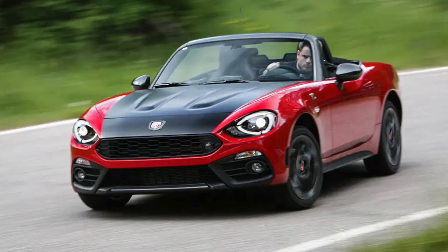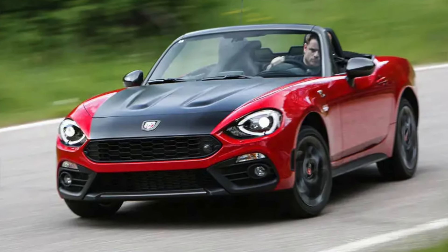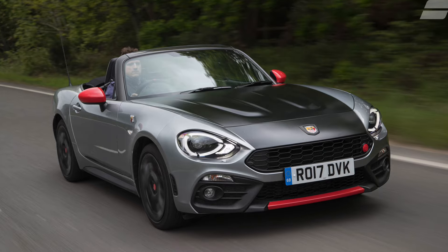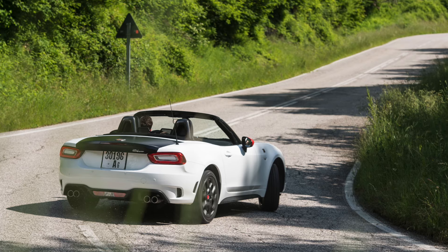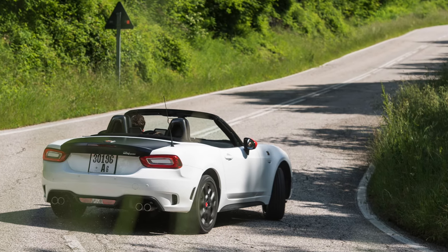Number five is the most expensive car on the list, but I'm really intrigued by it — it's the Abarth 124 Spider. The cheapest I could find was £16,000, and realistically you're going to spend the best part of £20,000 for a nice one. But you rarely see them, they look interesting, they sound great, and I still think they represent great value because it's the most modern car on the list. I also think they've got a good chance of becoming collectible.